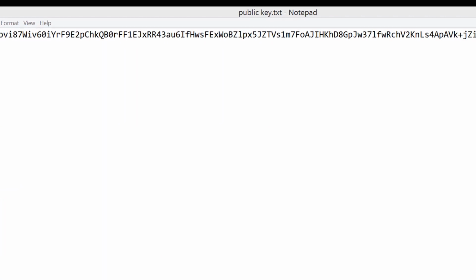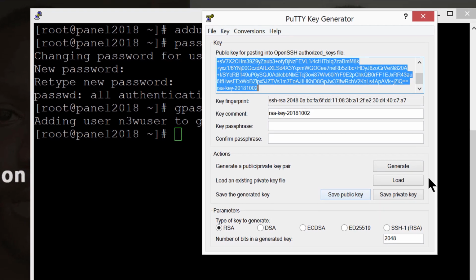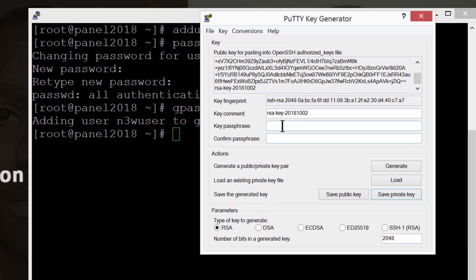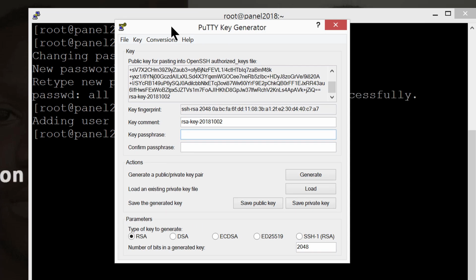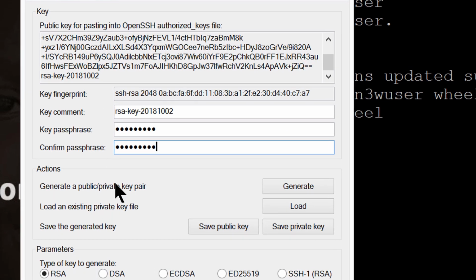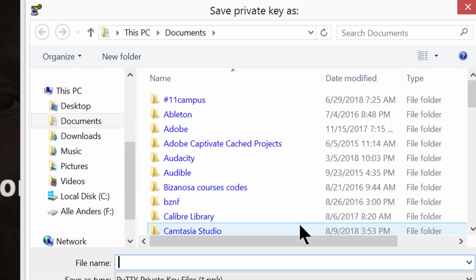Okay, so the public key is saved, and once again we need to save the private key, and this is the one that you're going to use for logging in. So are you sure you want to save this key without a passphrase? Make sure you put in a passphrase here. Okay, this is like a second security feature. It's like a password for it. So just make sure you add a password here that only you know, so that every time you try to log in with the key, it's first of all going to ask you for the passphrase. So this is just an extra security feature that you should add. Okay, so for me, let me just use password. And once I do that, I can save the private key.